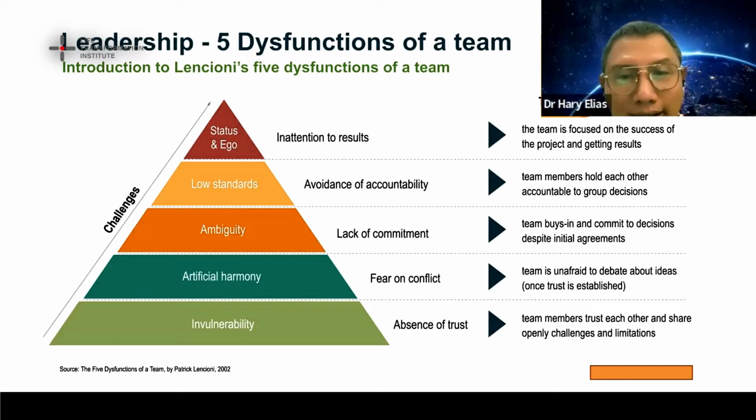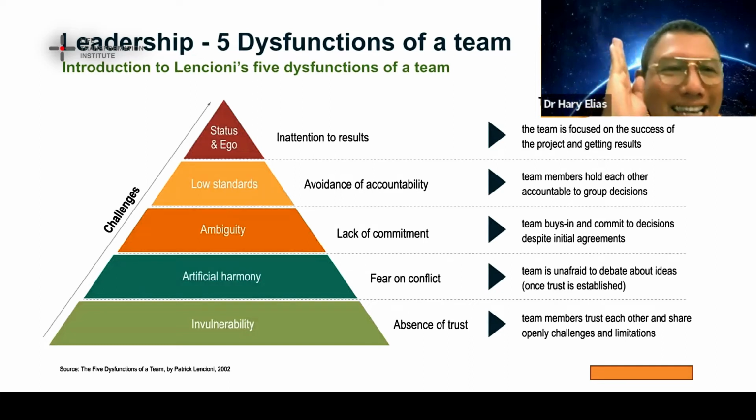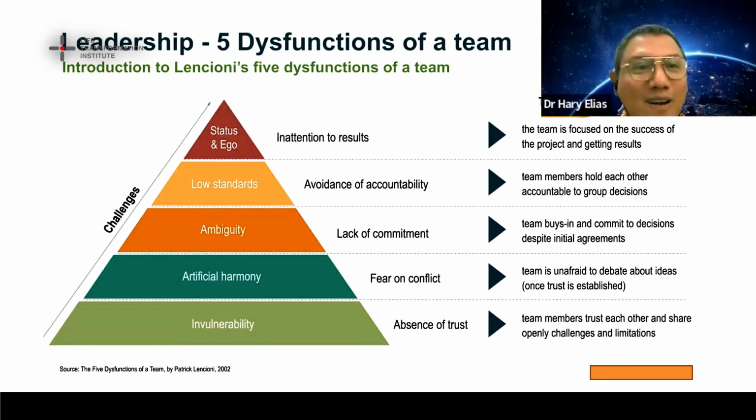The last one is absence of trust, kepercayaan. When you don't trust the leader or you don't trust the other members of your team, you can never succeed. And you know this. We all in this room are leaders. We either lead a school or we lead a company or a small business or we lead a family. And we can see already, we know that on the right-hand side of the pyramid, these are things that we know make our teams fail.